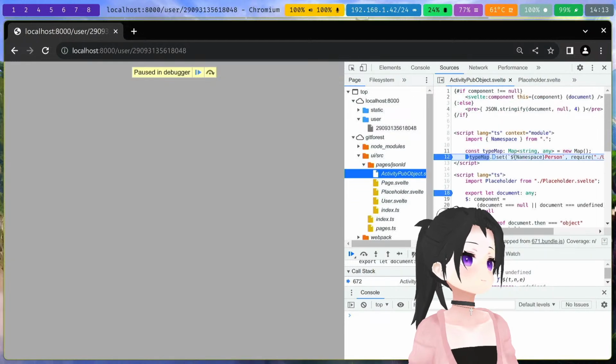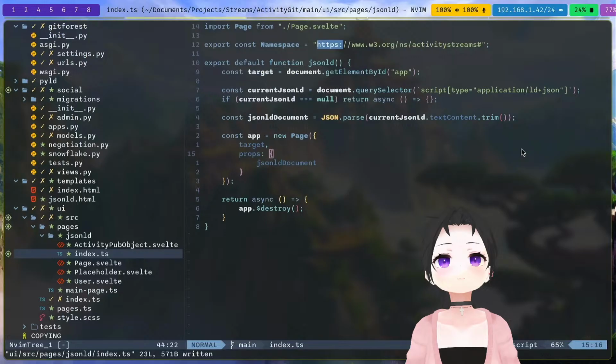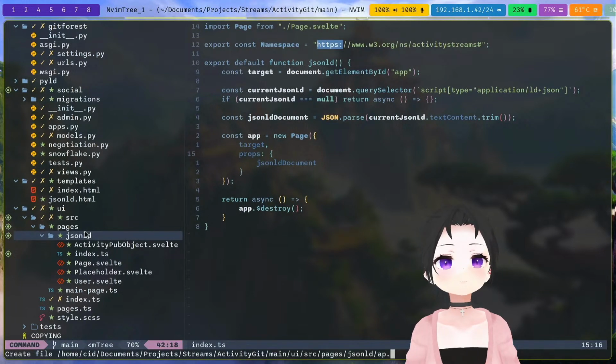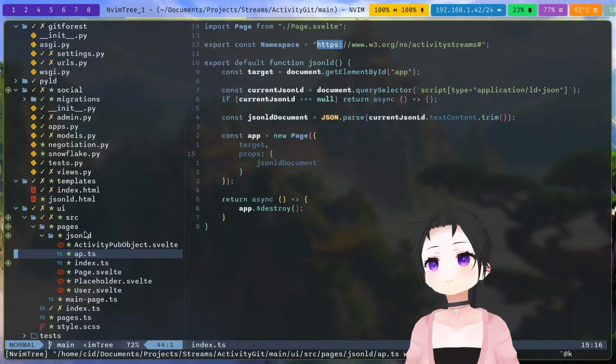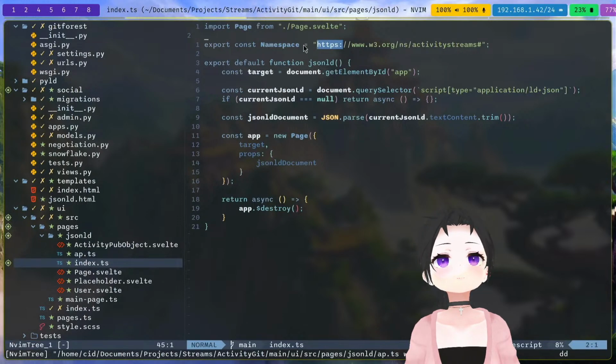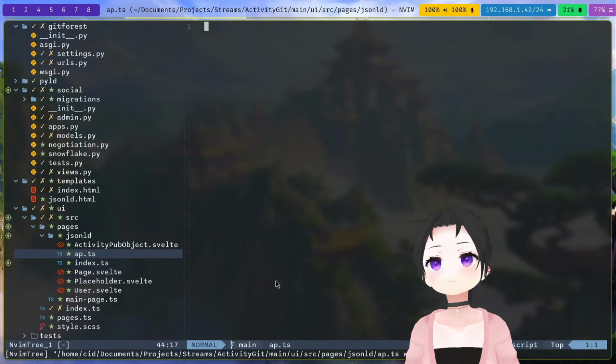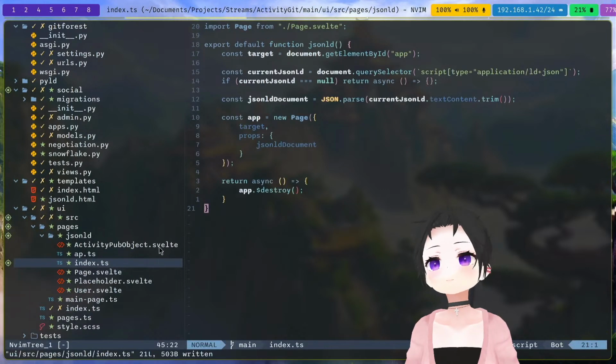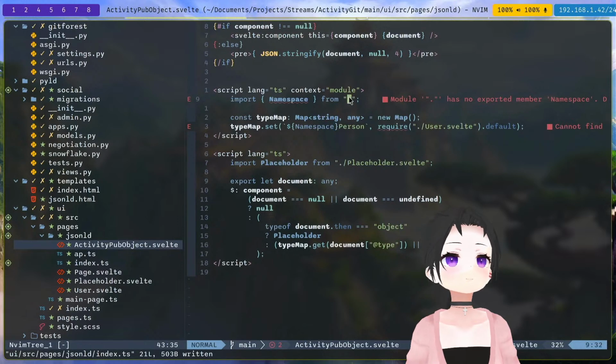Why? Okay, not a problem. Then let's put it into its own file, easy enough, and hope that this fixes the problem.